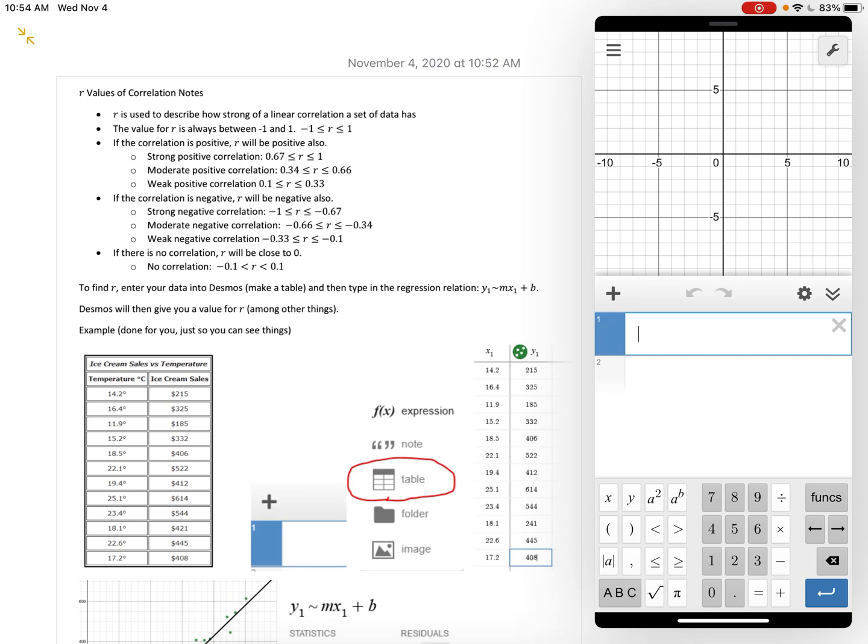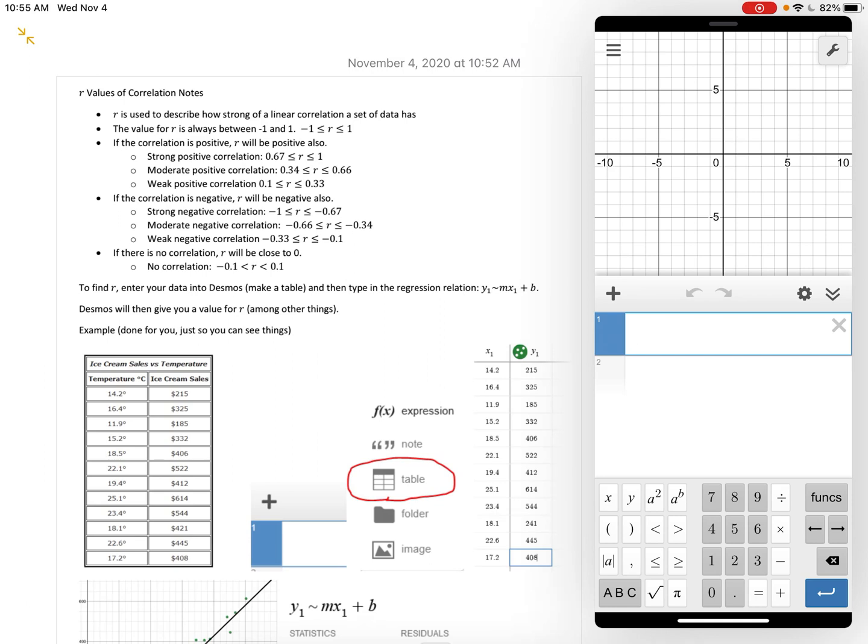That'll be part of what we're going to do today, but today we're actually going to find R values. Instead of just being given, for instance, R equals 0.49, you're going to be finding R yourself. The way we find R is you're always going to be given a table of values, like this one you see here about ice cream sales versus temperature. When you have something like that, you can take that table and put it into Desmos.